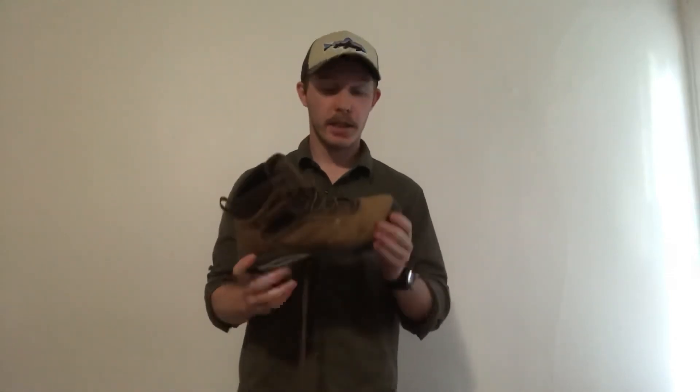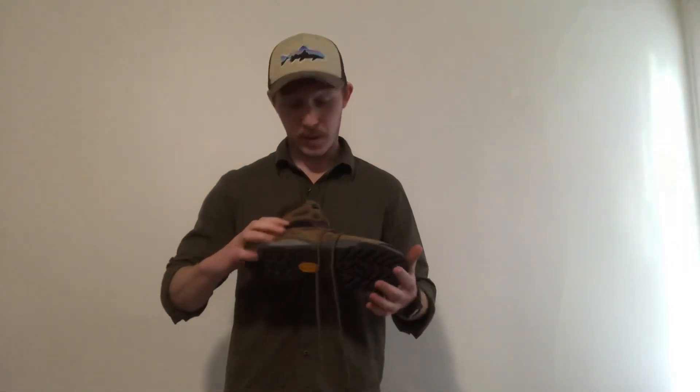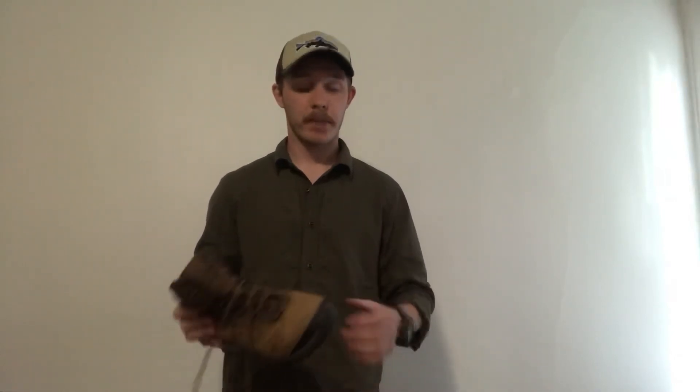Overall, I love these. I can't recommend them enough. These have kept my feet warm in sub-zero conditions for extended periods of time. They are grippy. They've kept my feet dry and comfortable. They're just awesome boots, and I don't know why more people don't use these. I really sound like I'm being paid to say this, but I can guarantee that is not the case. I really hope you've enjoyed this video. If this helped out, I would love to hear back from you in the comments. I hope I've maybe influenced your purchase. Thank you very much, take care everyone.